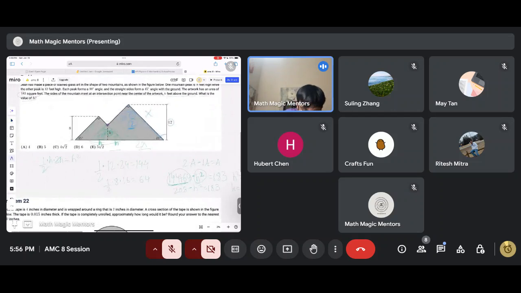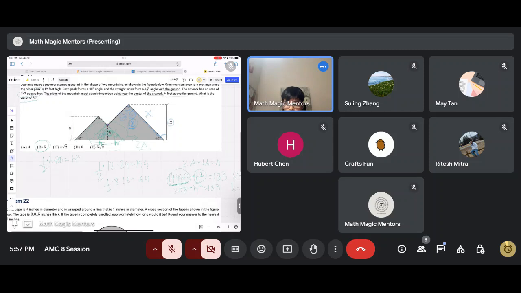So what is the value of h? The value of h is 5. And believe it or not, yes, Hubert, as you said, that's right. This problem was actually, I believe, problem number 24 or 25 from last year. And you guys saw that this problem didn't require anything fancy. It didn't require techniques that we haven't seen or covered before, right? This was done with the basic techniques that we covered in class: the angles of a triangle, calculating the area of a triangle, and everything, right?